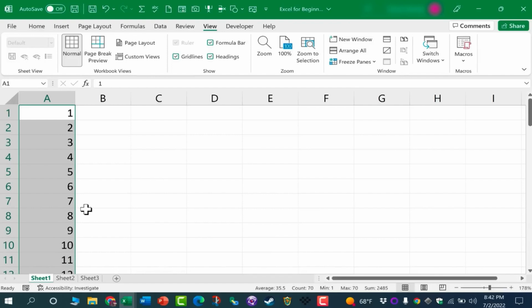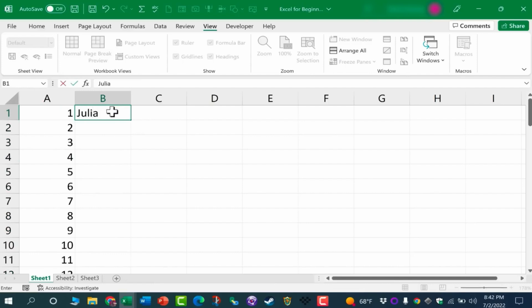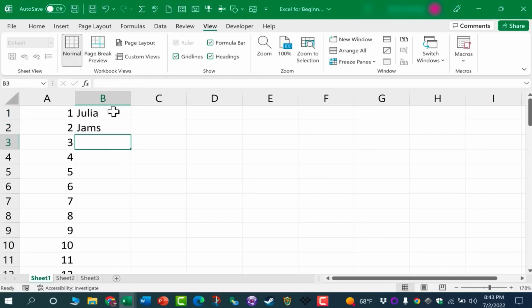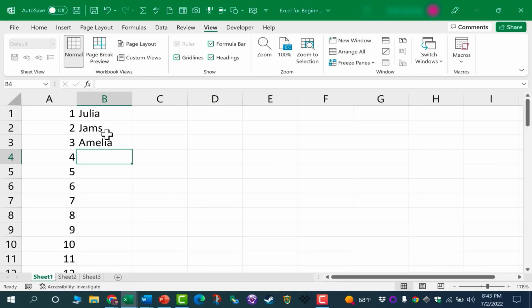Next I'm going to click on cell B1 because I want to affect that cell, and I'll type the name of the first employee. And then I'll tap Enter and again the active cell moves down the spreadsheet. I can type the next employee name, and I'm just going to use first names so that this goes faster. And the third name. Now you'll notice I misspelled one of the names. This is supposed to be James, not Jams.